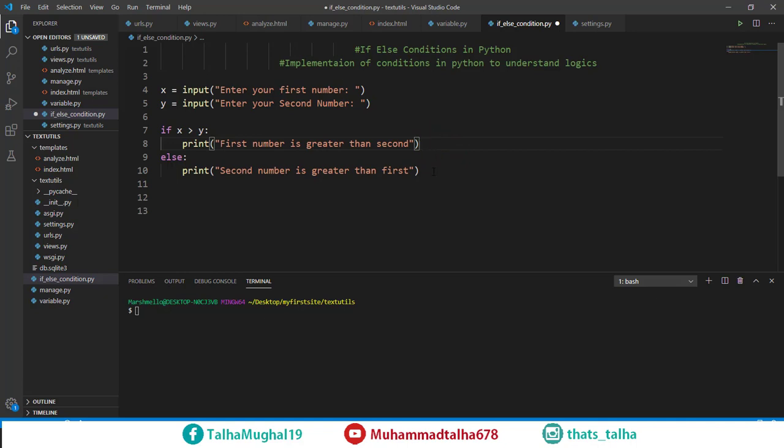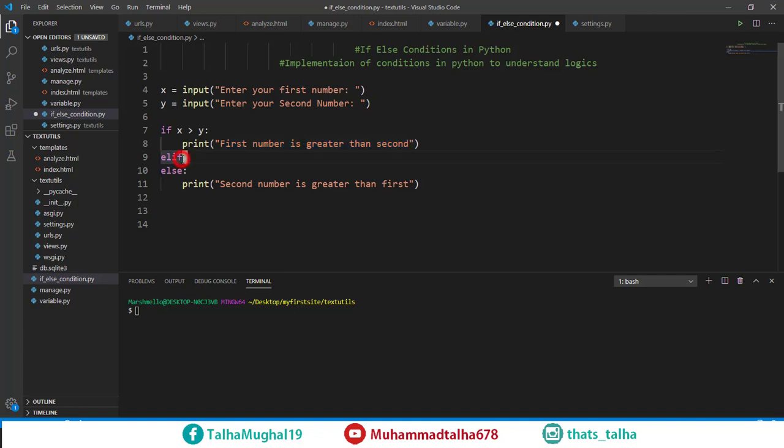I'll use the same code I used in the previous video, and I'll just add that additional condition in this code. And this is how we're going to do it. We will write elif, which means else if. This means that if this is true, then the program has to print this.